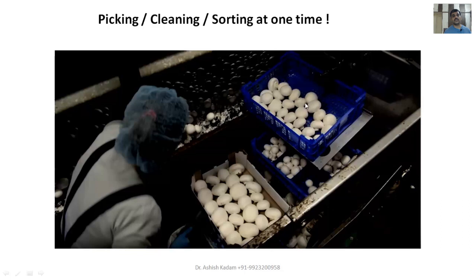You can see the whiteness of the mushrooms. You will not see any dirt, because they are growing on the surface of the casing. In India we have seen they are growing either in the casing or sometimes below the casing, and they are full of dirt, and full of brown and black spots. If you are growing this quality of material, certainly you will get a very good rate in the market. You will feel very proud when you are selling this material in the market.